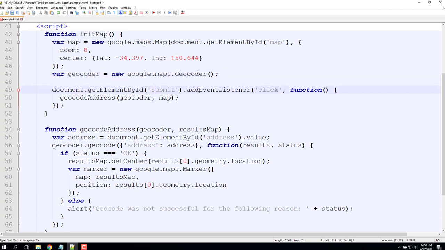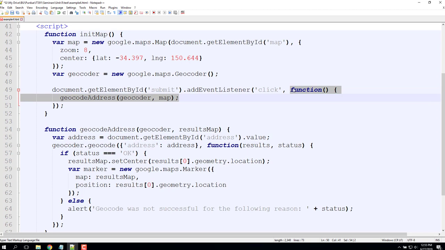Here we're going to look at the submit button. We're going to add a listener to it so that when we click the button, we'll call this function. This is one of these clever JavaScript things. I think it's a little too clever by half myself, but it works. Basically what this does is it creates a function on the fly. Rather than naming a function, like this function up here is called init map, they create an anonymous function that comes into existence long enough to get passed into the listener, and the listener hangs on to a pointer to it, and we never actually give it a name.